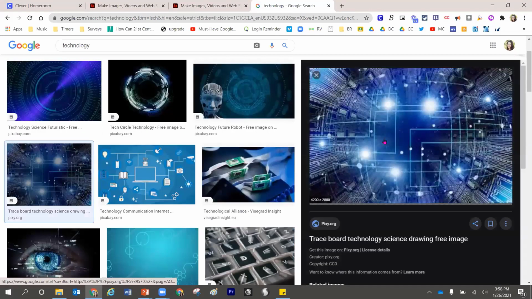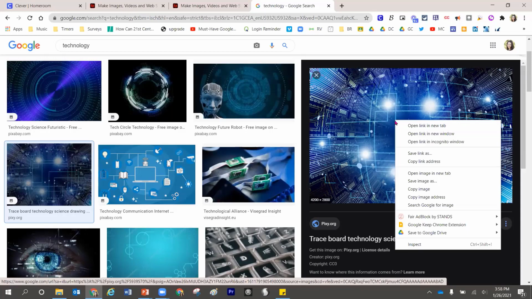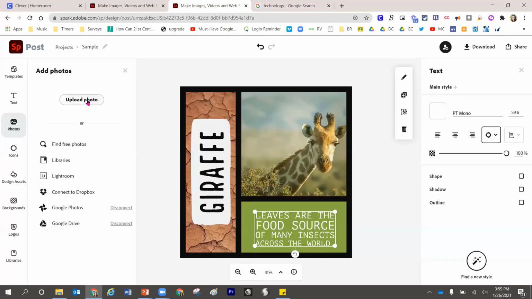So if a student wants to have this picture in their Adobe Spark experience, you can right click on an image followed by save image as. Because that image is now on your computer, the student can upload a picture because they downloaded it from the internet, as long as they have permission to do that.